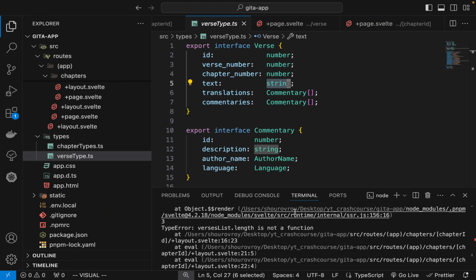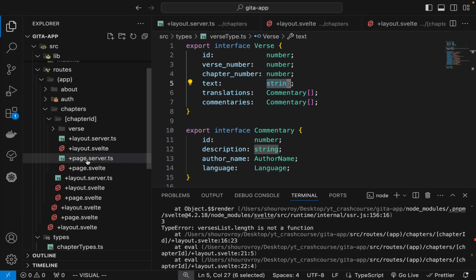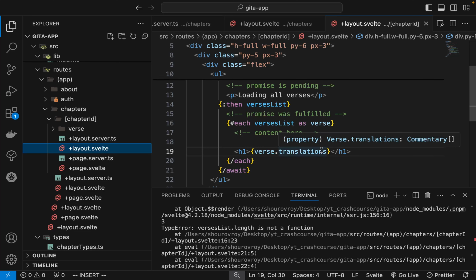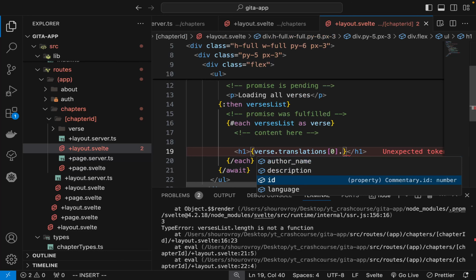So we need to go for the translation, where we are now. We are inside this translations. Okay, so it just needs to be this.